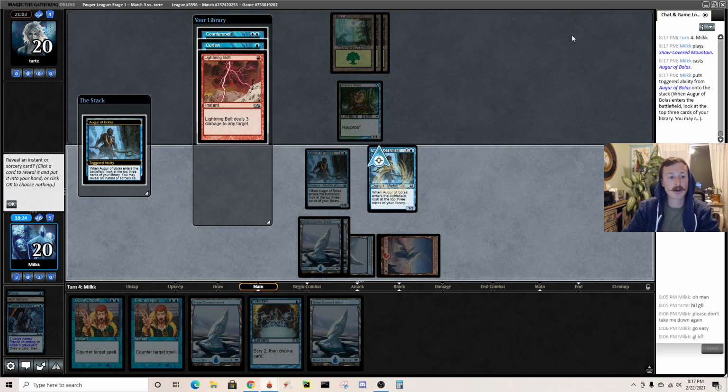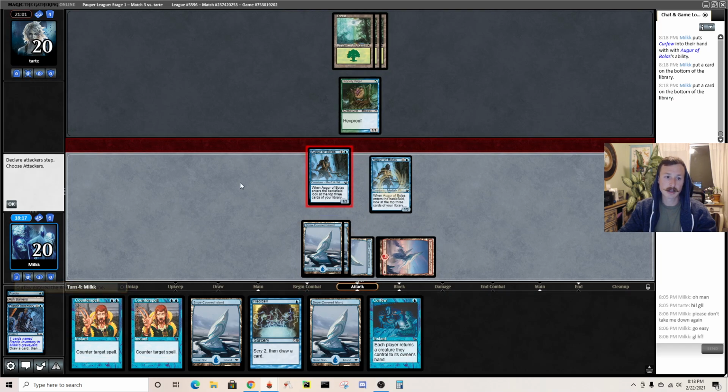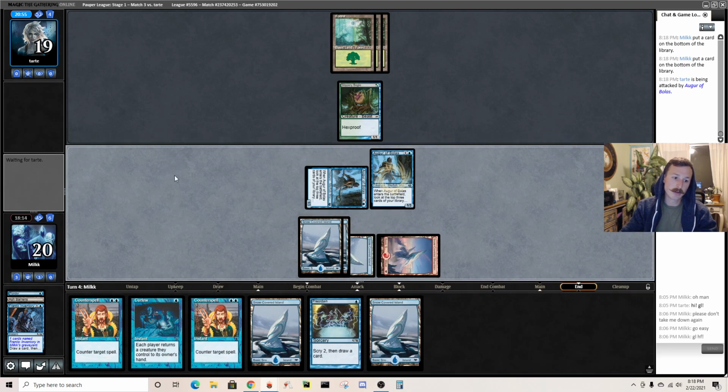Sucks that they'll know about curfew. I'm not sure if they're really going to be able to play around it. I think it's better to just take it. Just again, the fact that I have these augurs makes this curfew even better. They can't really even try to play an enchantment now, because I have counterspell and curfew.